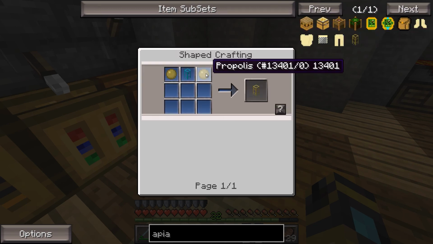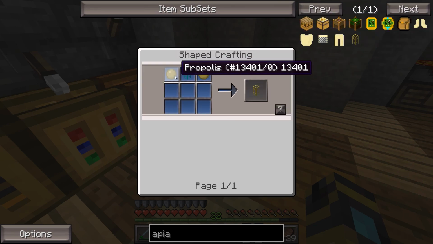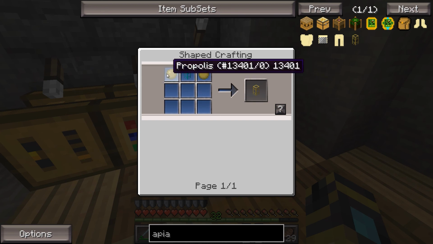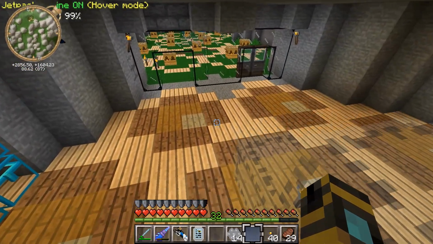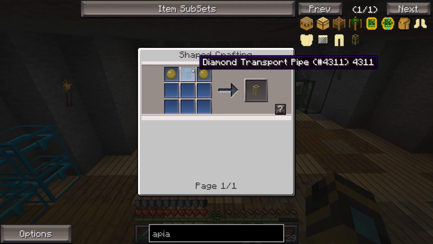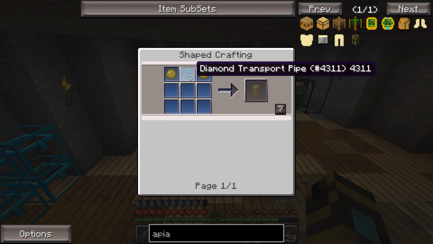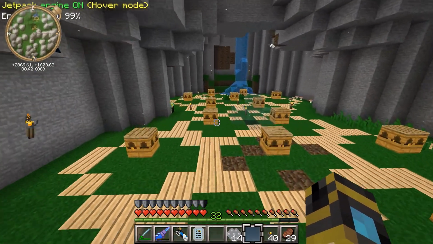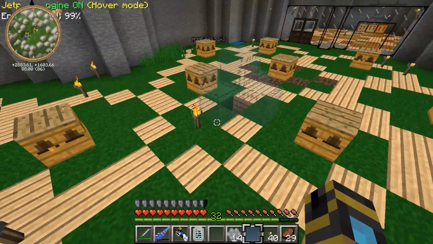because for this apiarist pipe I actually need a diamond pipe and 2 propolis. And the apiarist pipe will allow me to sort out bees a little bit better than a regular diamond pipe can. I think since bees, a lot of them are different from each other, the diamond pipe doesn't really work at distinguishing between them. With the apiarist pipe, you can say put a queen this way and it will put any queens in that direction, whereas a diamond pipe can't really distinguish, or it will only look for a specific queen and not any queens.